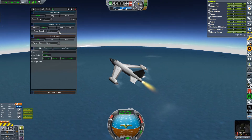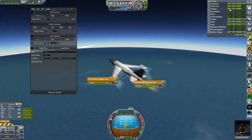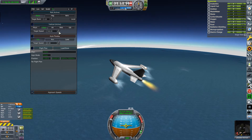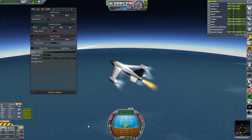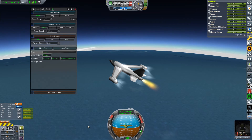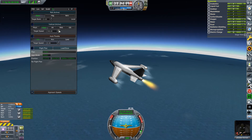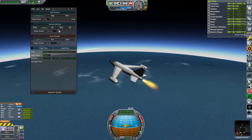Now both the jets and the rocket motor use liquid fuel, but only the rocket motor uses liquid oxygen - the oxidiser - so that indicates how much time we have with the rocket motor. It's roughly down to about 50%. The jet engines will cut out in about 5,000-6,000 metres. 650 metres a second - there we go, a bit earlier than usual. We can leave the rocket motor at about 50% throttle.